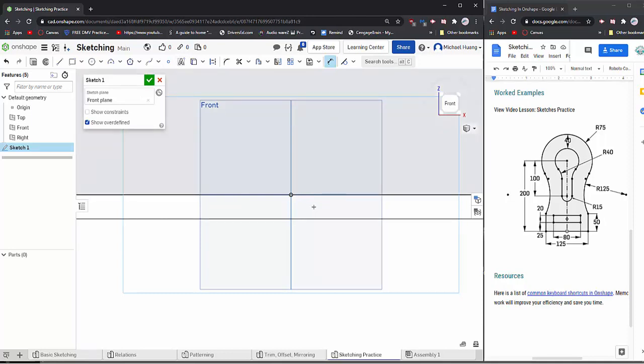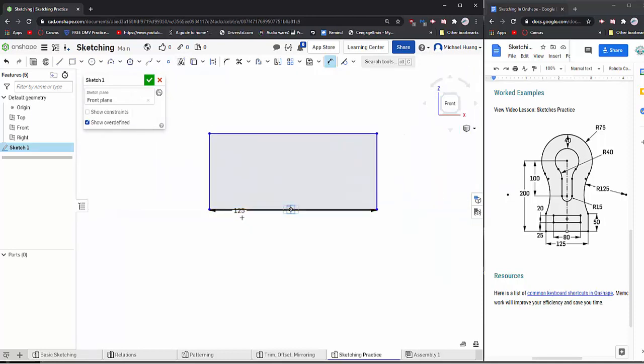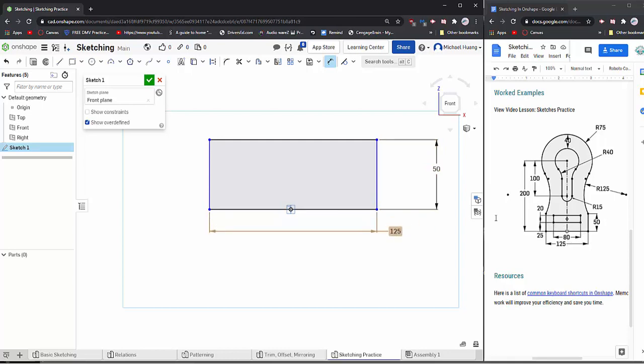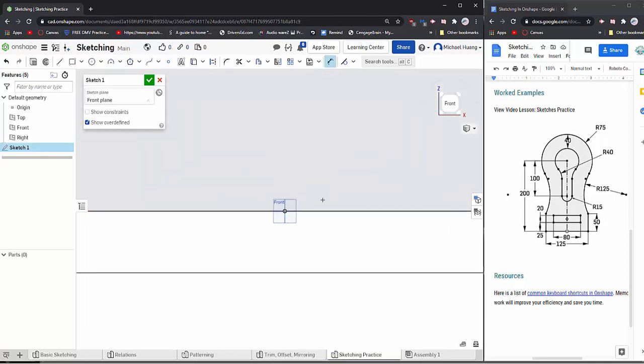It says, oh, it's gigantic. Okay, the width or the height is going to be 50. And because this origin point is halfway, I can define my origin.